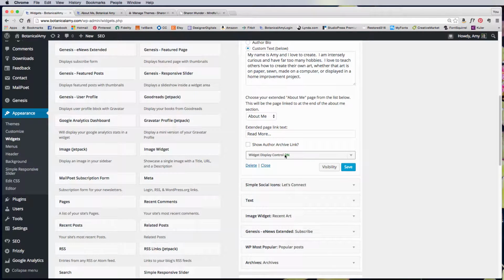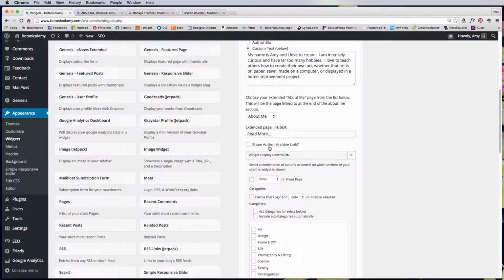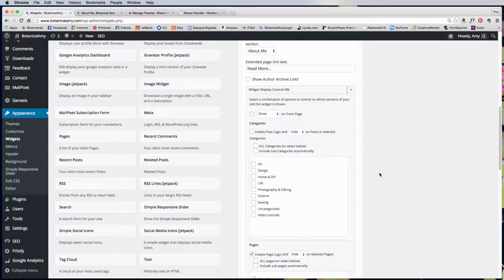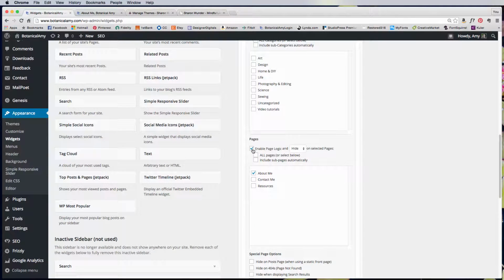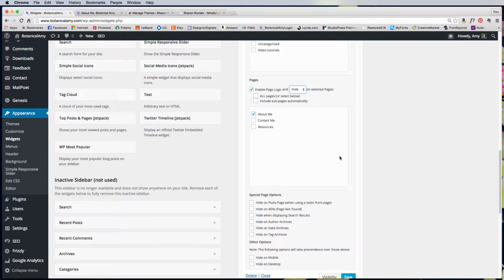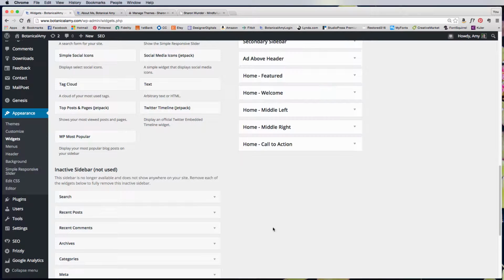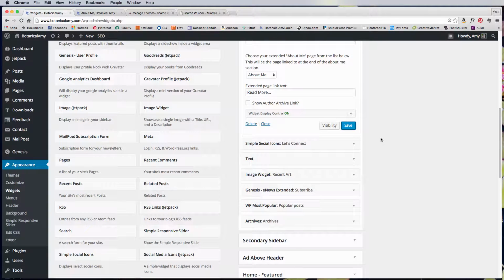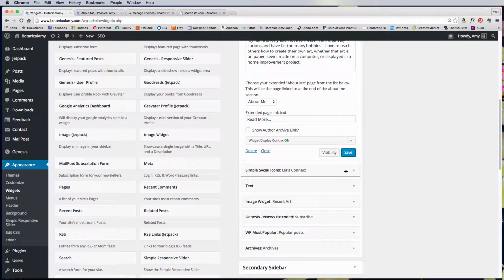That's where this conditional widgets comes into play. Because I put conditional widgets in, I am able to hit enable page logic and hide the spot on the about page. So pretty sweet. You can also hide it on mobile and things like that, which is kind of nice.